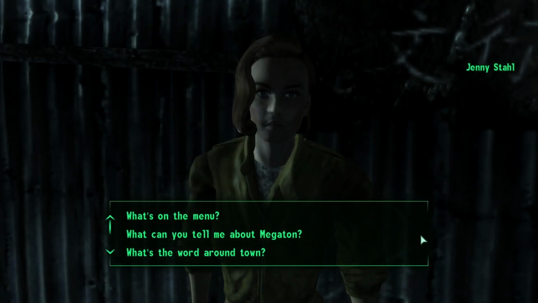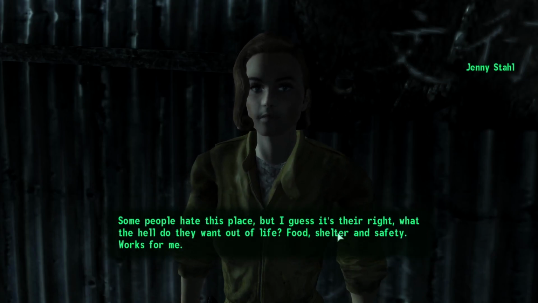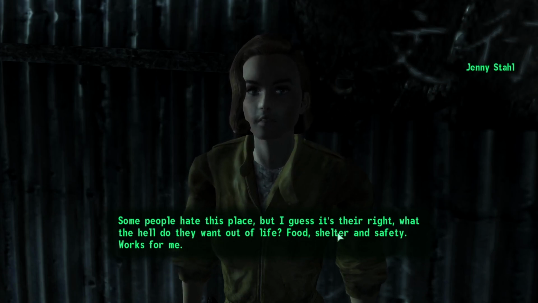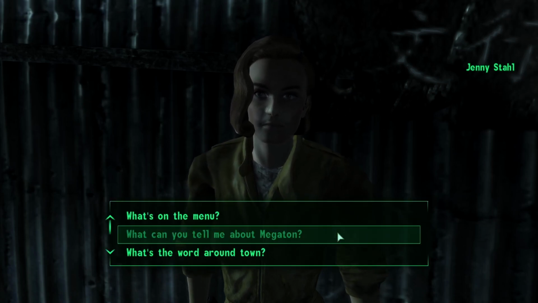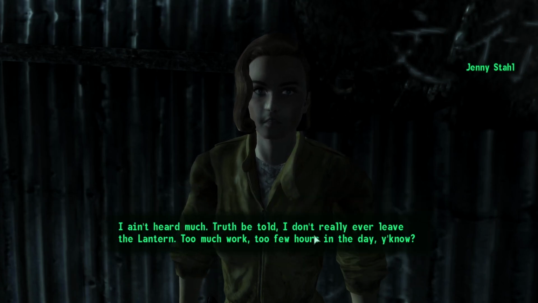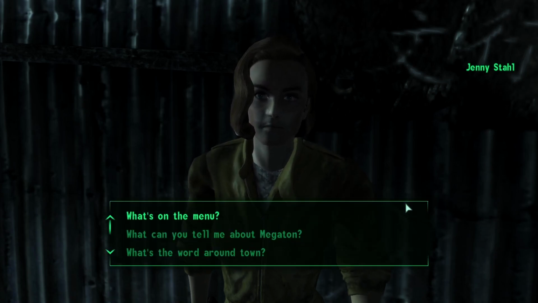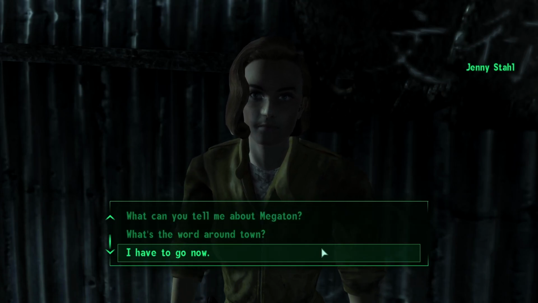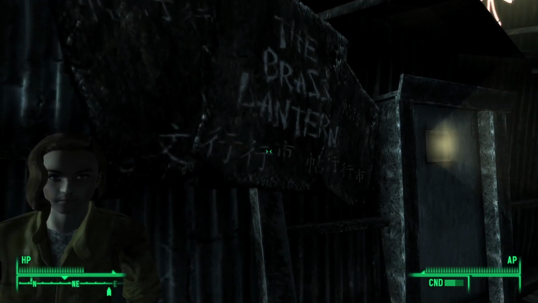Not bad. Enjoy. What can you tell me about Megaton? Some people hate this place, but I guess that's their right. What the hell do they want out of life? Food, shelter, and safety. Works for me. Well, this place seems fine. I mean, considering the setting. What's the word? I ain't heard much, truth be told. I don't really ever leave the Lantern. Too much work. Too few hours in the day. Well, you know? We are here in the middle of the night. I have to go, thank you. Remember us if you need something. Oh, I will. The Brass Lantern.